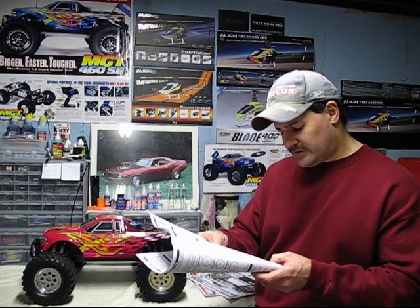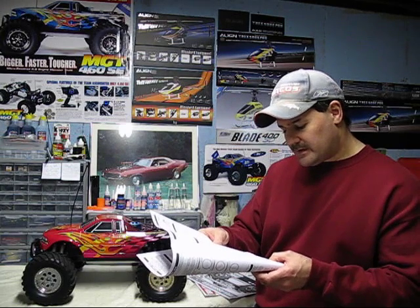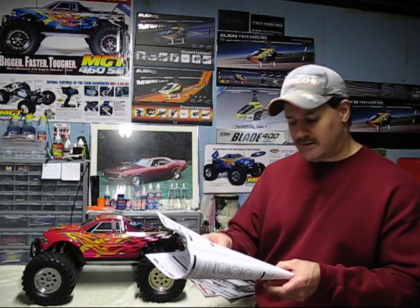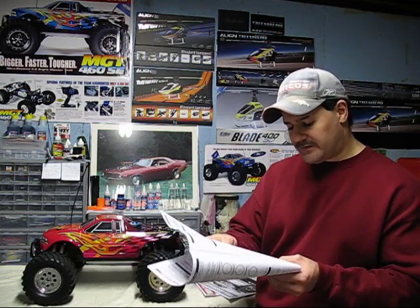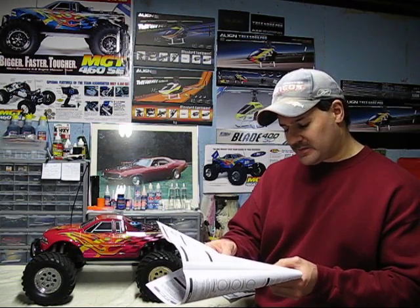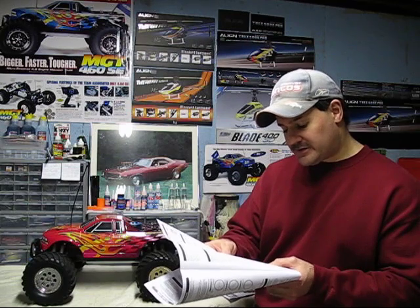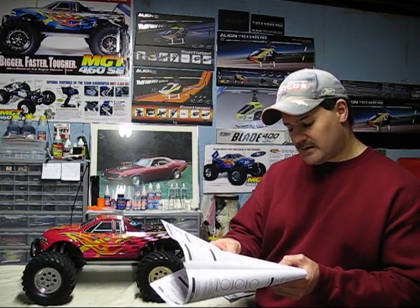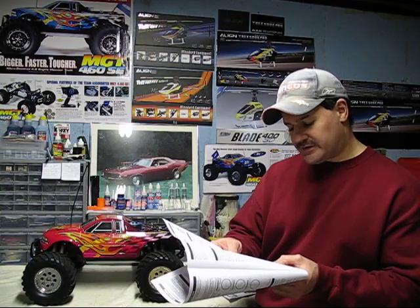And let's move down to engine stalls instantly when throttle is fully opened from an idle. You're flooring it off the line. Glow plug is fouled, replace the plug. The low speed mixture is too lean. You got to richen that up. Or the high speed mixture is too rich. Notice how he said one is too lean, one is too rich. You got to get those set right, guys.